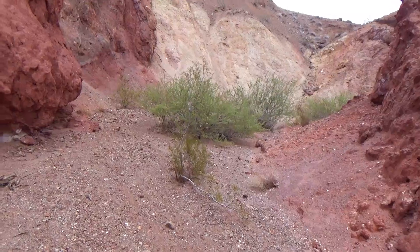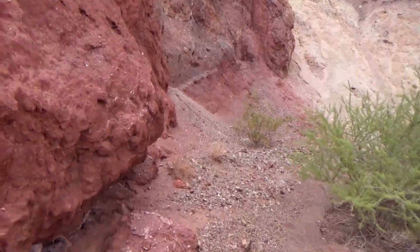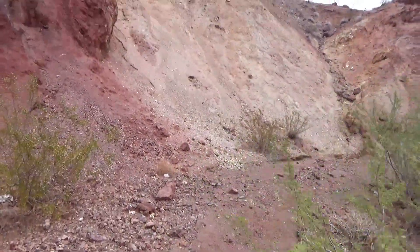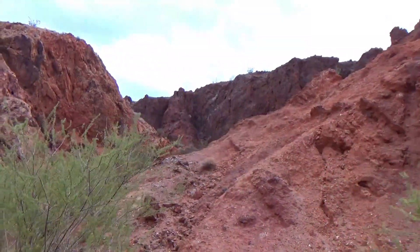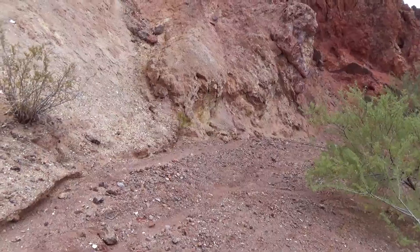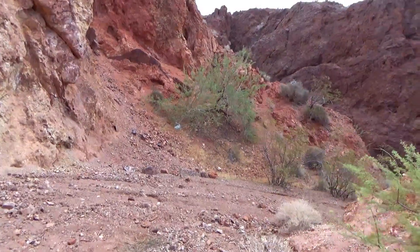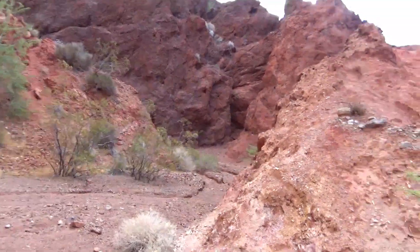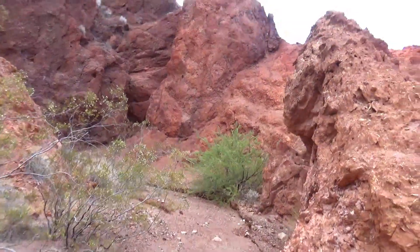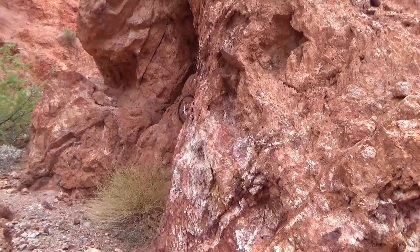You can feel the heat even in the clouds — the rocks are giving off so much heat. That wind is a furnace. Probably 105 degrees right now. The dacite is the Patsy Cline Formation from the El Dorado Mountains, they think — that would be probably 16 million years ago.